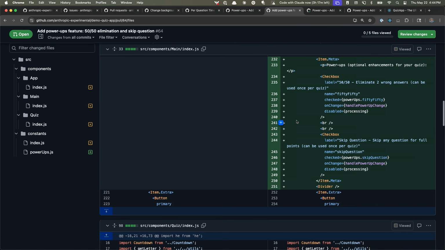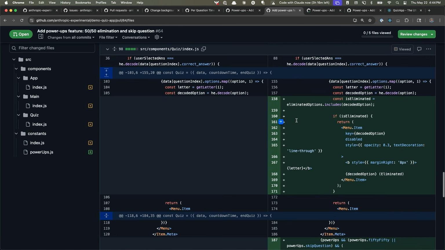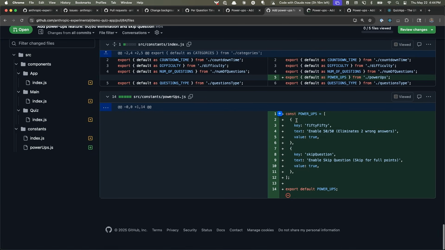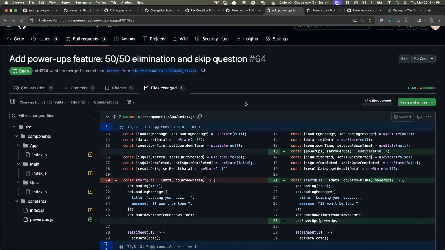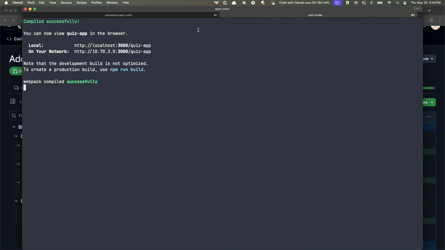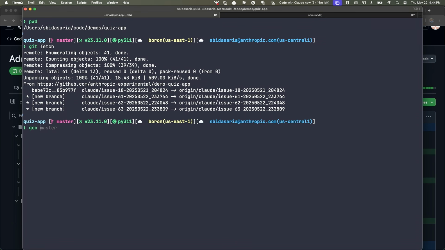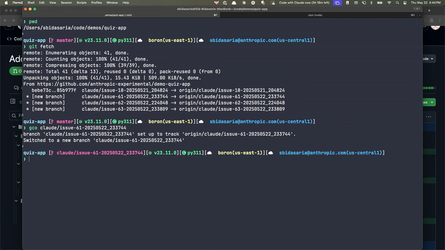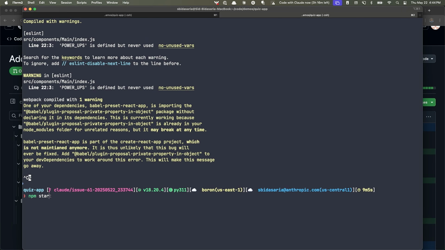Okay, there's some configuration in the main component. All right, I think what would make this fun is we should just get this branch locally and see what Claude did, because there's no way that we can actually figure out what it did in the short amount of time that we have. So I'm going to go back to my terminal, do a git fetch, check out the branch that Claude just created, and restart our process.